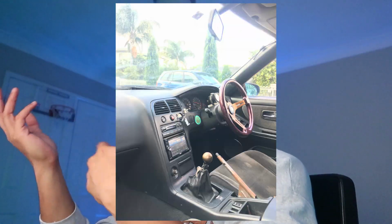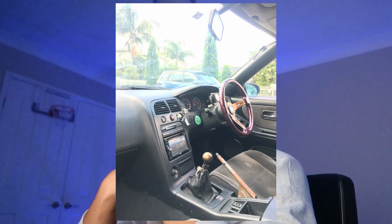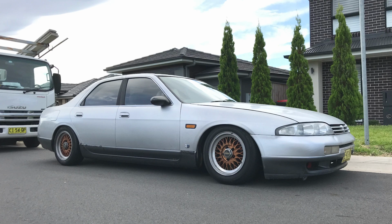So funnily enough, Christoph actually came and bought it off us, and he loved it. I think he went and drifted it and did some mad events in it, and then he ended up changing colors like 3-4 different times, and he sold it on too. I think he parted it out, so sadly the car is now dead. So fuck that driver that rear-ended us, bro, because this car would have been something completely else, bro.